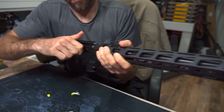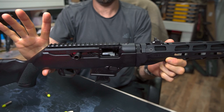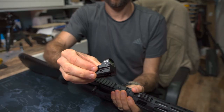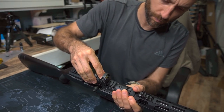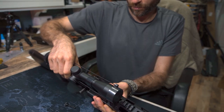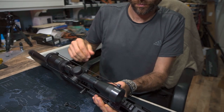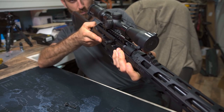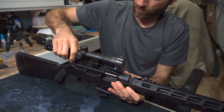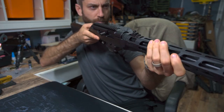So to me, this is just a matter of practice. This is me getting used to the firearm, but more than anything else, making sure there's no major manufacturing defects. And the other thing that's nice about loading the magazine ahead of time, you kind of get a feel for if there's sharp spots or anything that's going to be wearing on you, just getting an idea of how things will go. Now you can see I'm also trying a few different optics, seeing how everything mounts on the rail, trying to figure out if there's any other accessories that I may want to buy before I even get started here. But for the most part, everything going very well.